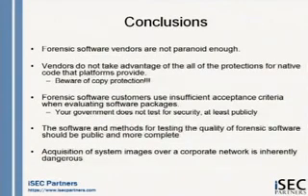Anyway, our conclusions from all this study: the forensic software vendors are not paranoid enough. They do not use coding practices that are commensurate with the danger that they face from parsing such data that's under the control of bad guys. They do not take advantage of all the protections for native code. In our paper, we outlined the fact that the use of the Aladdin token for EnCase Enterprise makes it impossible for EnCase to use the anti-buffer overflow protections provided by Windows. It turns off DEP and it turns off stack protection because they're doing a packed binary for anti-reverse engineering. So that token makes them more secure against copy protection and makes you less secure against buffer overflows.